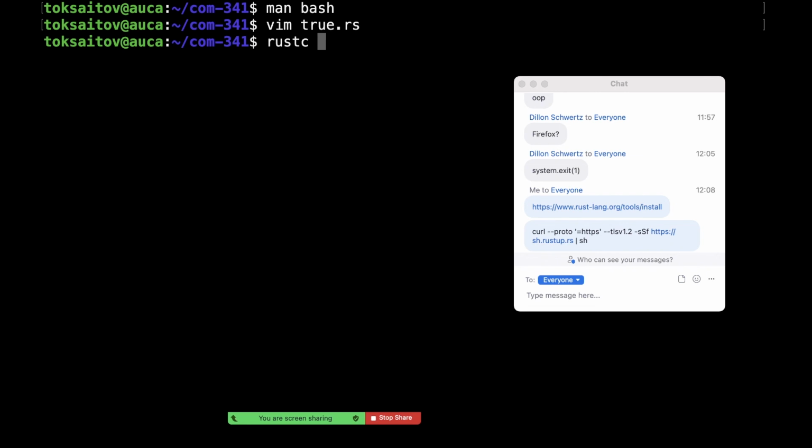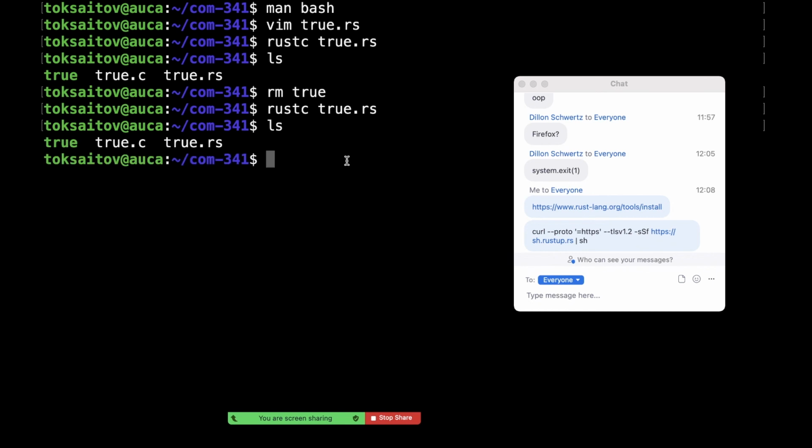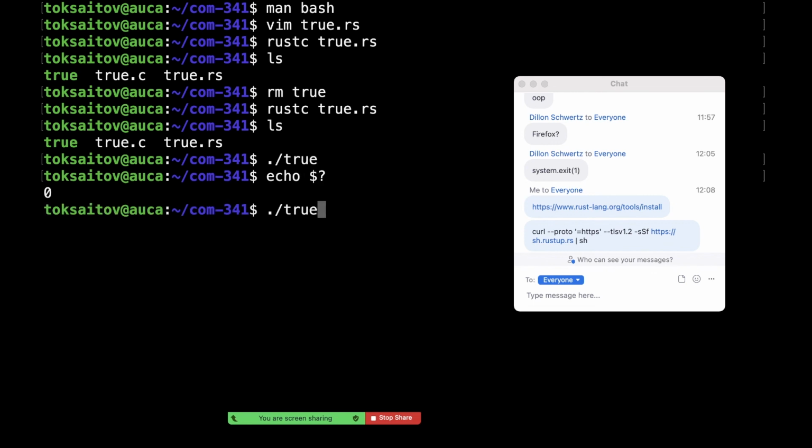It's the name of the compiler for Rust, and then the name of the program, true.rs. Here you don't need to write the output flag. It will automatically generate a program under the same name, true. So if you still believe it's the old C program, we can remove it and run the compiler again. It will not complain. You will get your program true and you can try to use it. True. Here we go, it's 0.